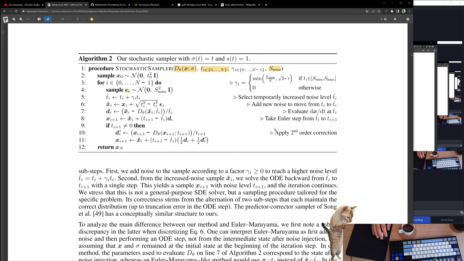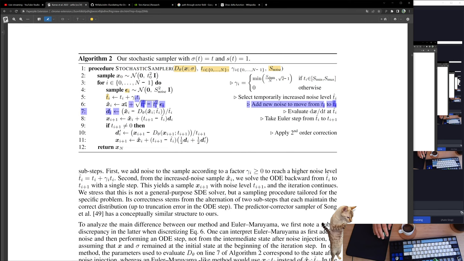Oh, okay, they're doing like a small step. They're doing like a fake step and then going back and doing the real step. Okay, so they're saying we're gonna make a fake step here, the kind of little look ahead time that is the current time plus some gamma times the current time. And then we're gonna also do like a little look ahead.